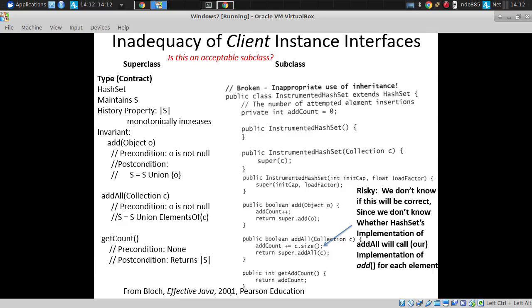If your code could subclass this, not only do they have to provide preconditions, postconditions, and invariant history properties, all that good stuff that's provided if you're serving as a client using instances, but for subclassing it, they have to provide information about who calls what. And the point is, by promising that, you know, as an implementer of a subclass, what you can count on. I can count on that addAll does call add, so if I override add, it's going to be called by addAll. Yes?